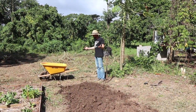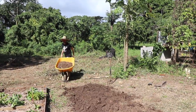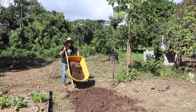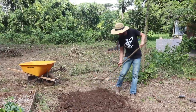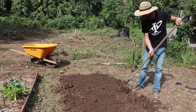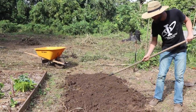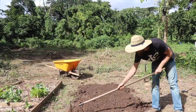Now all we have to do is dump this back into this trench, the dirt we took from the first bit. So now that we got all our soil double dug here, just go ahead and rake it. Make a nice bed for seedlings or transplants or whatever. And this is so nice and soft and deep.